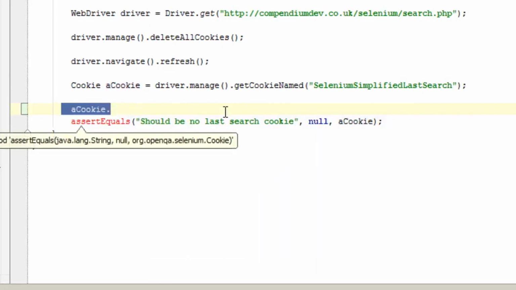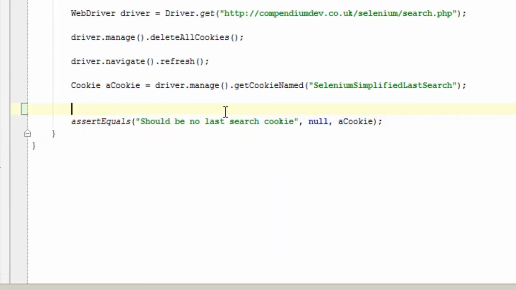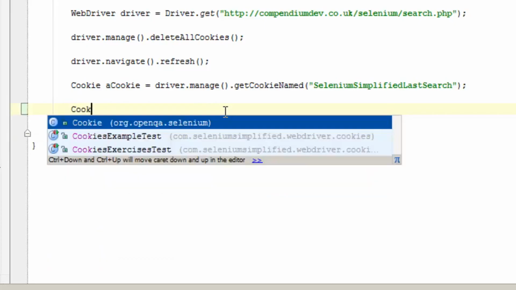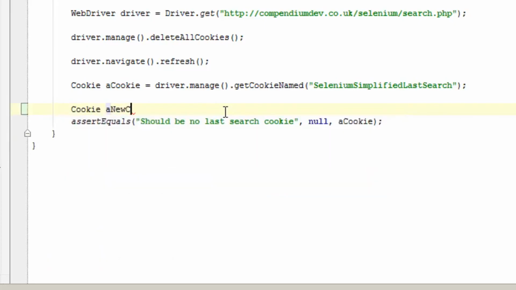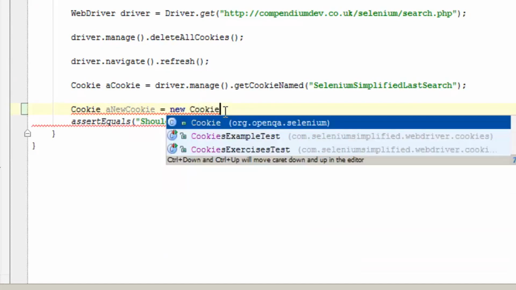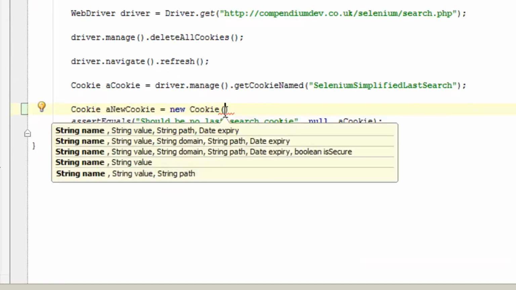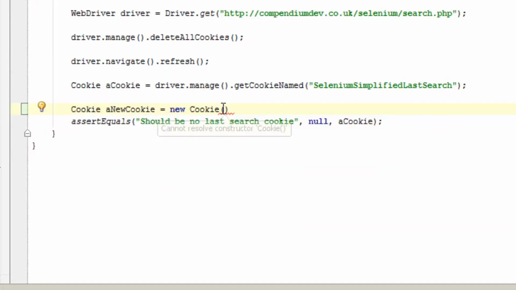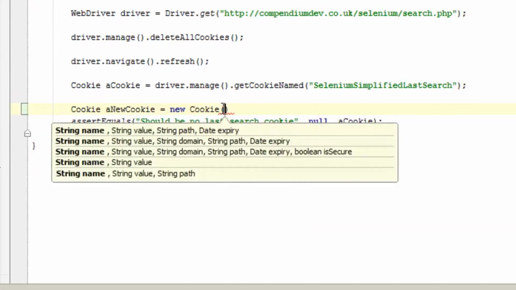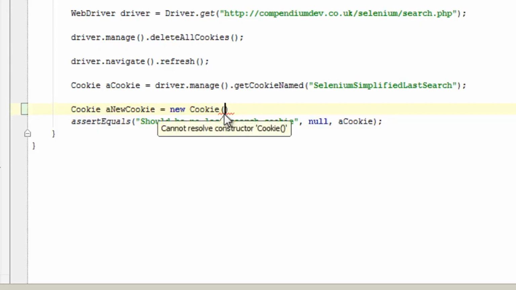So to create a cookie, I can do, let's see, Cookie cookie = new Cookie, and then I have to put the various values in the constructor. So I've got a whole bunch of different options. You can create just a name value pair, put the path in, add the domain, add the expiry, and add the security. Typically the best one if you want your applications to be robust is going to be the full one with the isSecure.